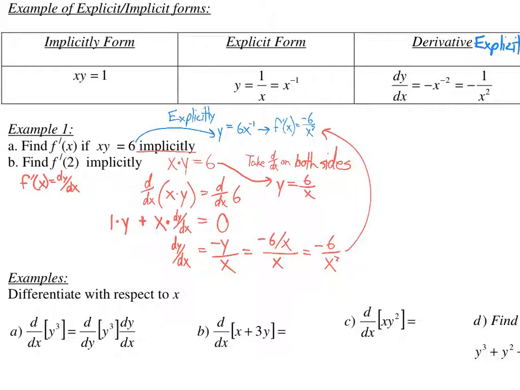Now, you're not going to be able to do this last part on all of these. In fact, if you could, then you should have done it explicitly in the beginning. But you're going to end up with an expression that has both y's and x's in them. So to find the derivative at a point, you're going to have to plug in the x coordinate and the y coordinate of the point. Does that make sense? So again, this is one where we could have done it explicitly, but that would be doing it implicitly.